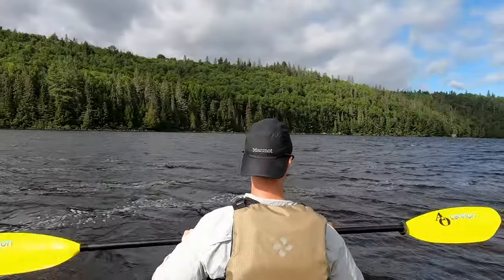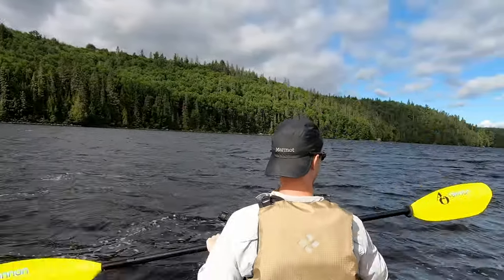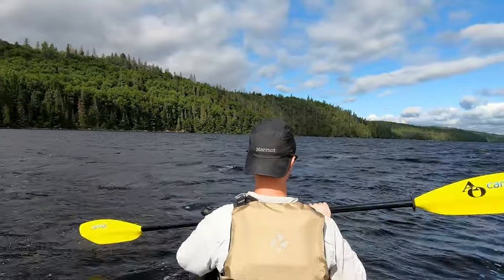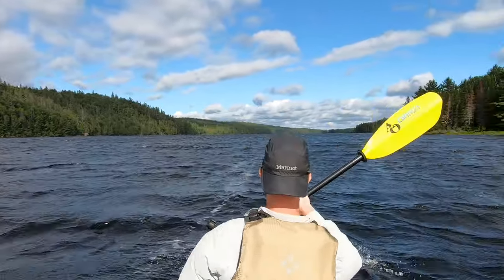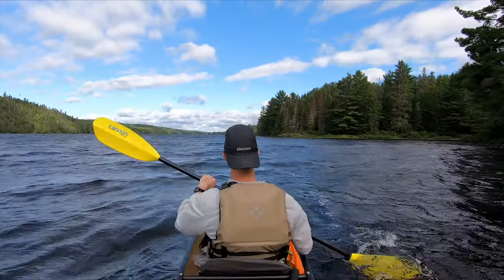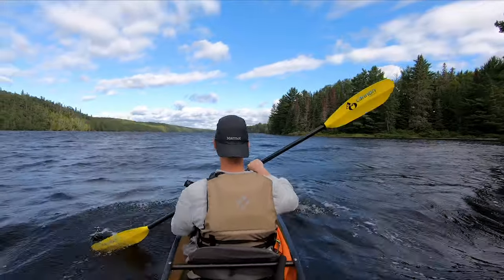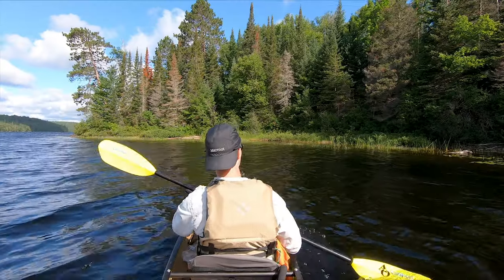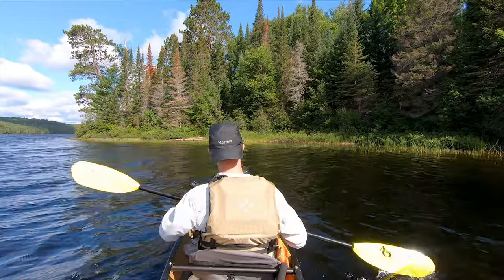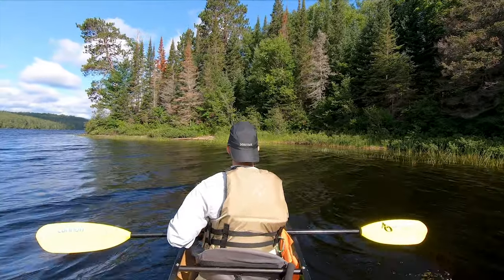Started to get a little bit windy and whitecaps started to roll over. I made my way back to the campsite. Luckily the wind was coming straight on, so I was able to maneuver my canoe so the bow was hitting waves right on. The water started to get pretty rough. I just paddled a little bit to each little bay and cove and rested for a little bit and then continued on, paddling hard to get through the big waves.